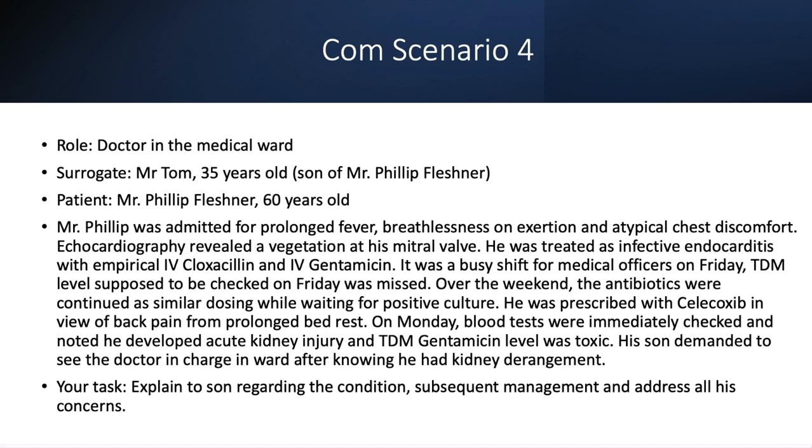Yes, all right. As I mentioned, moving forward, your father's care will be my top priority now because we need to reverse this condition. We have already immediately withheld the gentamicin antibiotics. At the same time, a painkiller was also prescribed concurrently over the weekend because of a back pain, and this is actually a culprit to the kidney as well. So I'm afraid all this medication has already been withheld immediately upon knowing all this.